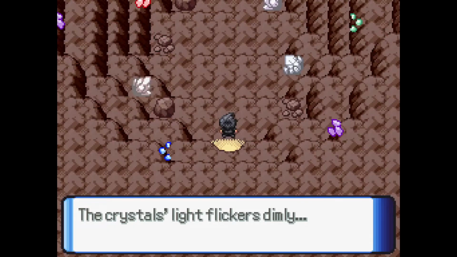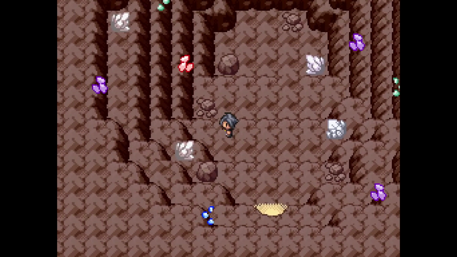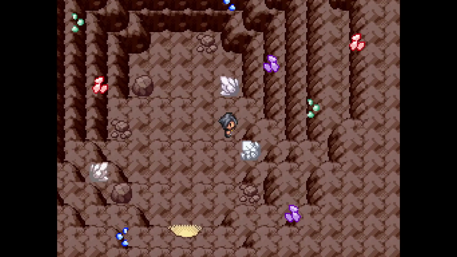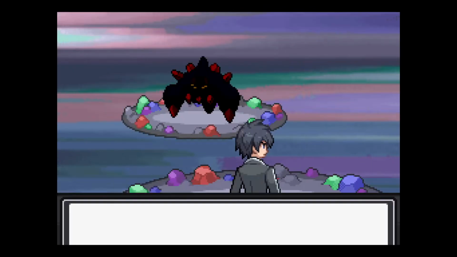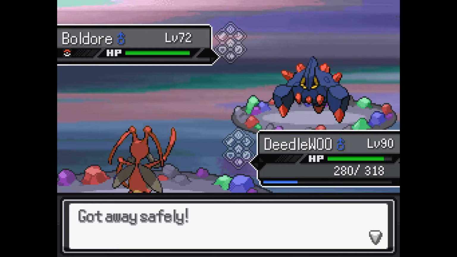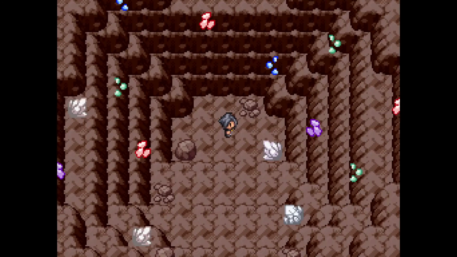The crystal's light flickers dimly. Okay, that means we probably have to do a field effect thingy. I mean, what field is this? High boulder. Okay, so it's like the bright crystal cavern. I need to use like Dark Pulse or something.